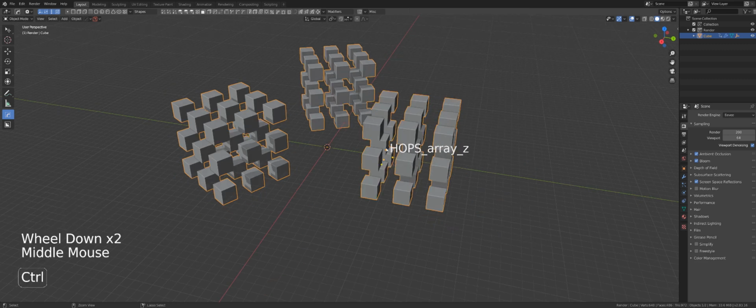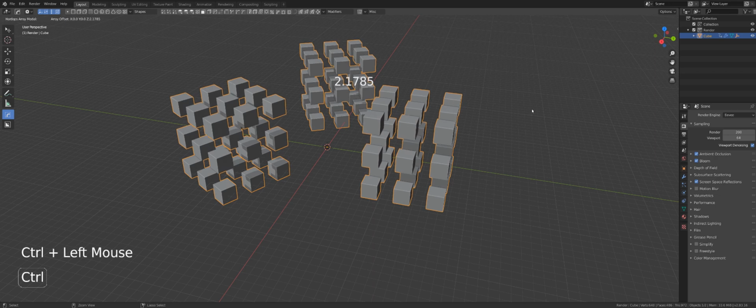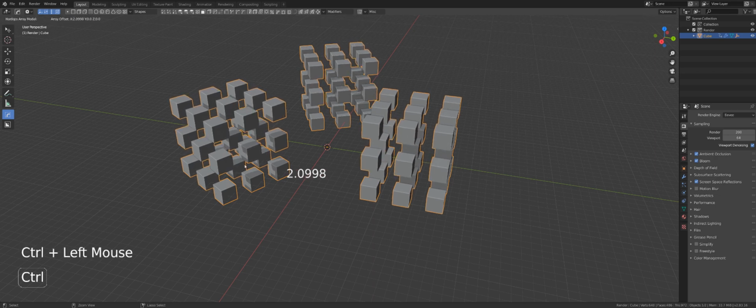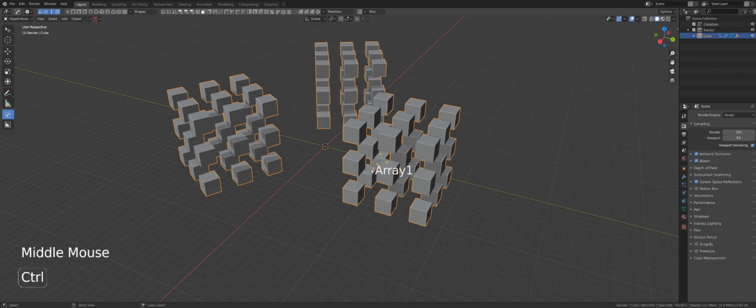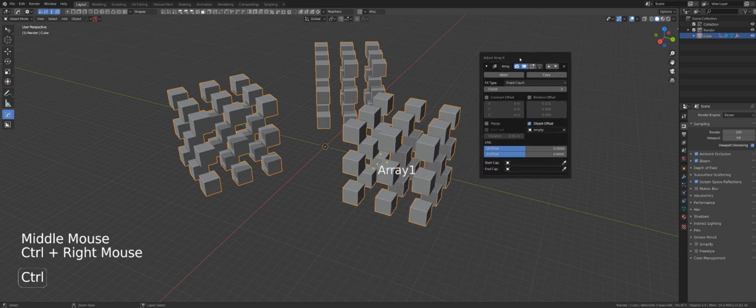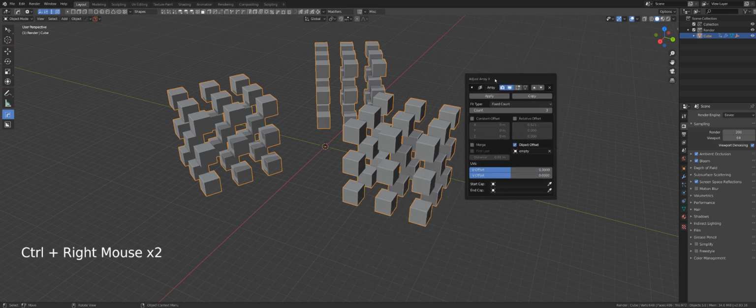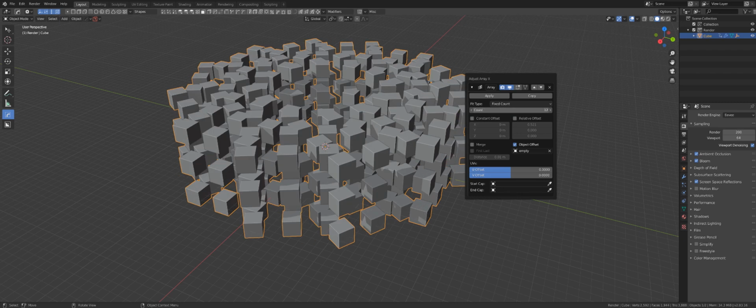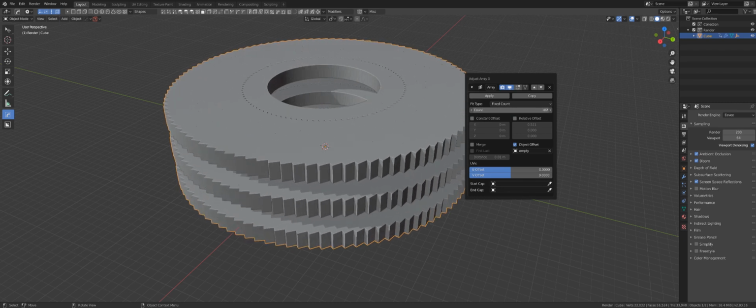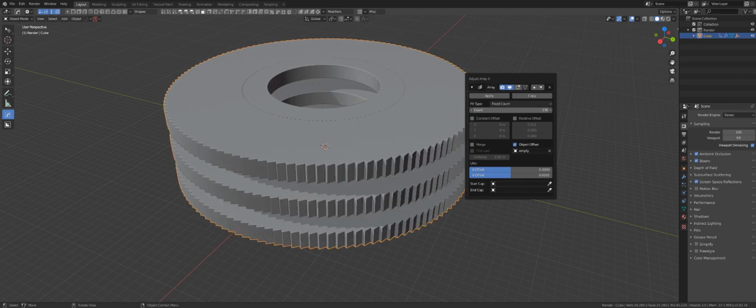Now, I can adjust them by moving my mouse. So I'm holding control, I'm clicking, and I'm simply moving my mouse. And I could also right-click on the dot to bring the respective menu of a given array. So right-click. If you move your mouse away, by the way, the window is going to disappear. So stay within the window, and then I can adjust the number of items in that array.